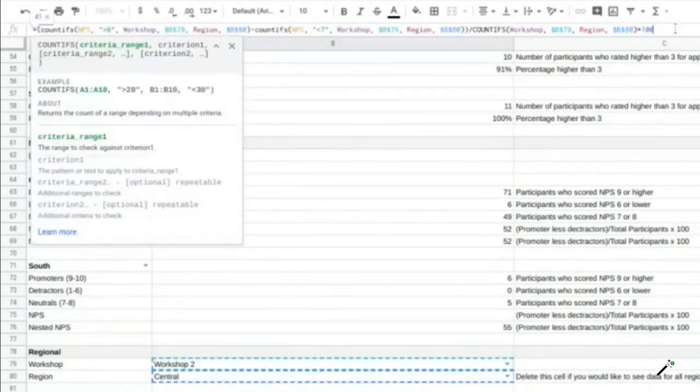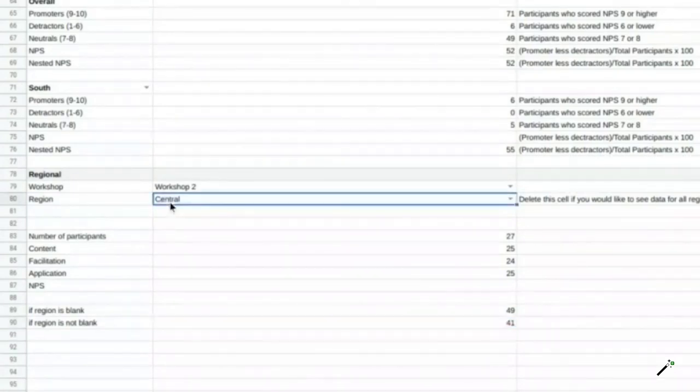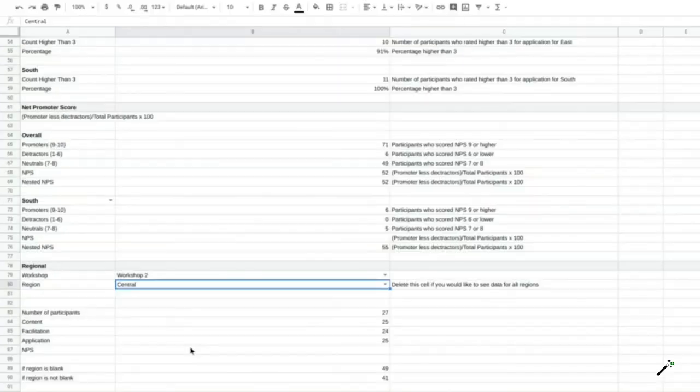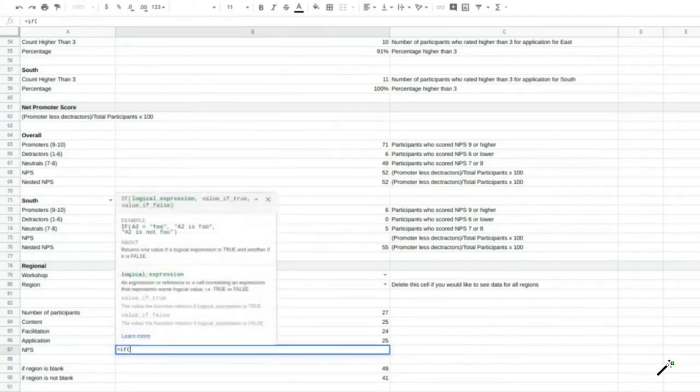So now if I have this and I hit enter, you can see now it's central. If I delete this, this should be an error. But now if I click east, this should change. Right? You notice region is blank, it's not changing because it's not affected by this. And now we can build a formula. So we can do equals IF B80, which is this cell, if this region is blank.